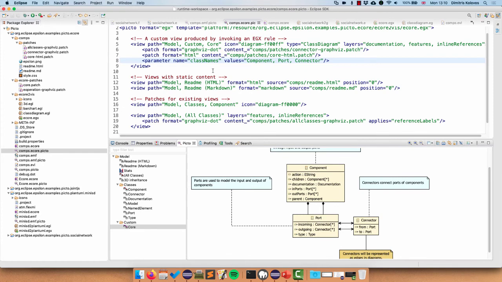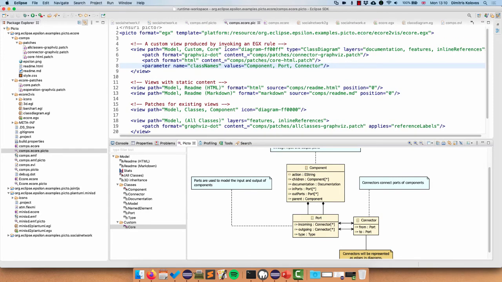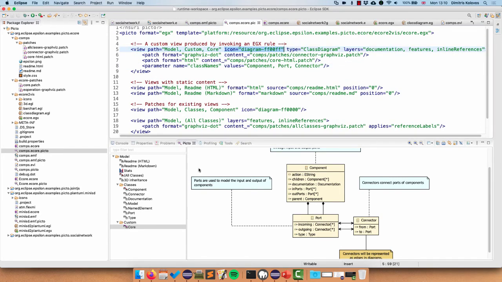What we can also do here is change the icon of a view. If you see, all diagrams here have a whitish diagram icon, but this icon here is kind of magenta, I think. And the way we do that is by specifying this diagram stroke and then the name of a color.